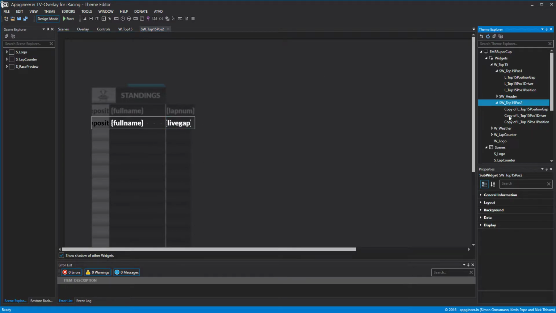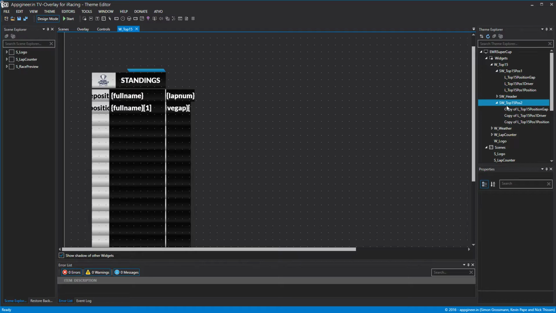Now obviously there's no point leaving it as that because at the moment it'll show the exact same information. So in your sub widget here, you've got your data and your data offset. If I set that to 1, that will show the leader in the first spot and then add the next driver in the queue to the second position. That's how you get position 2. So we'll do that for 15. So the 15th car will actually be plus 14.